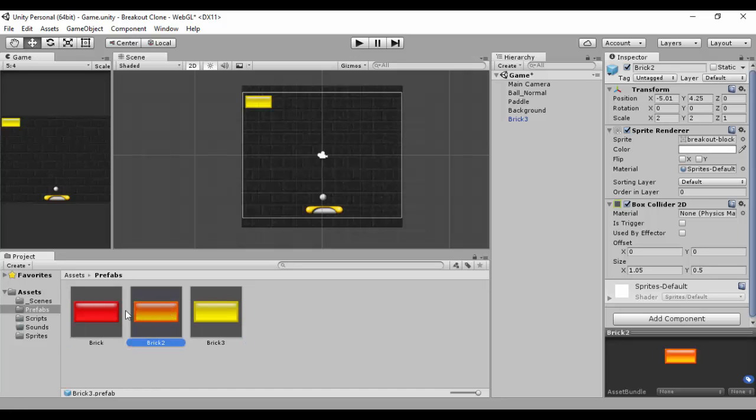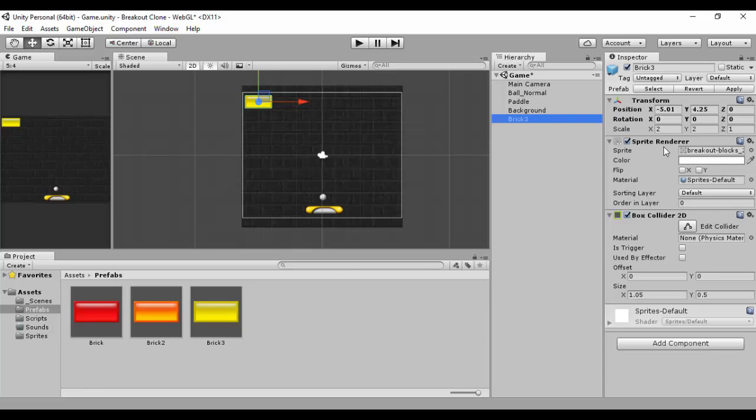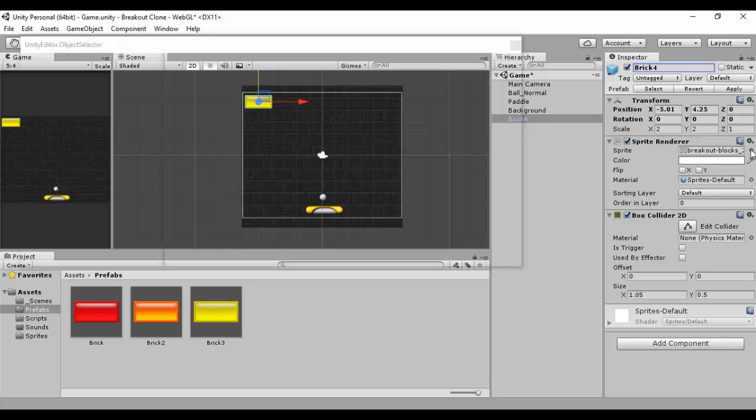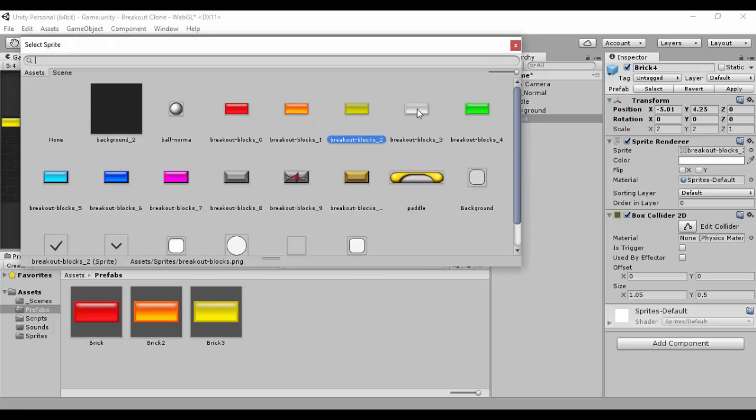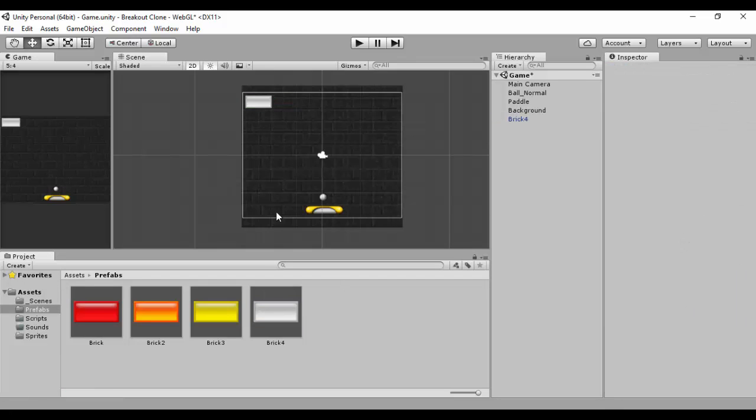If you notice as well, the prefabs are saved. All the settings are the same. It's got the box colliders in it. It's the same scale. They're in the same position, but we'll change that later. Let's do another one. I'll change that to 4. The reason I do it this way, by clicking on this, is it saves me from having to go back to the prefabs, back to the sprites, and drag this over here. So for now, 4 will do. We'll keep 4 different ones.